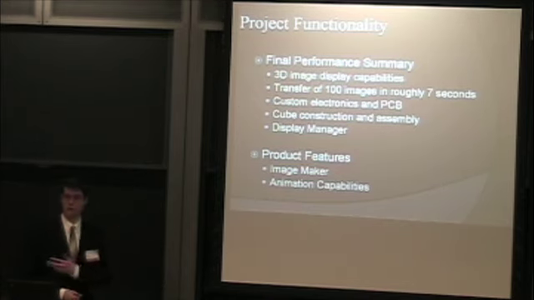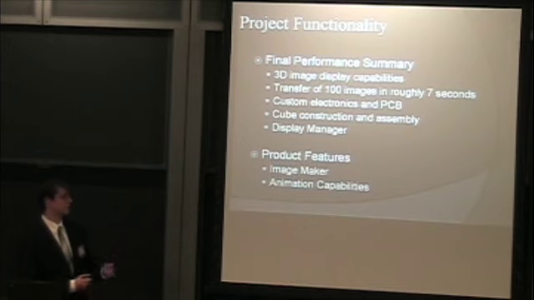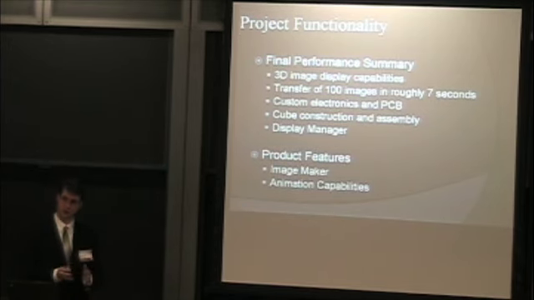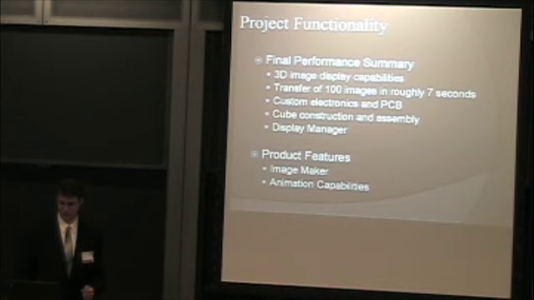We can upload the 100 images that Wesley mentioned in about 7 seconds. And our program comes with a user-friendly GUI for allowing the user to transfer images to the cube. Additional features include Image Maker, which is another user-friendly GUI to create custom images to send to the cube. And our cube is also capable of animation.